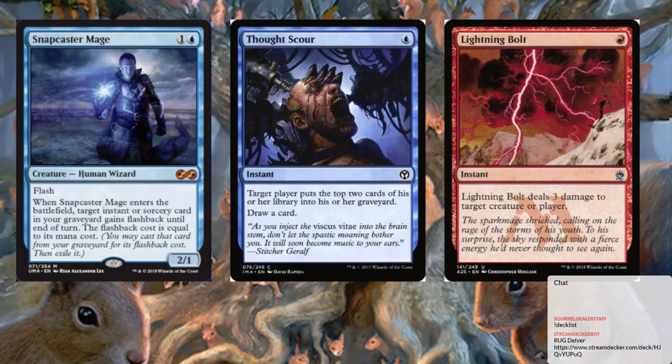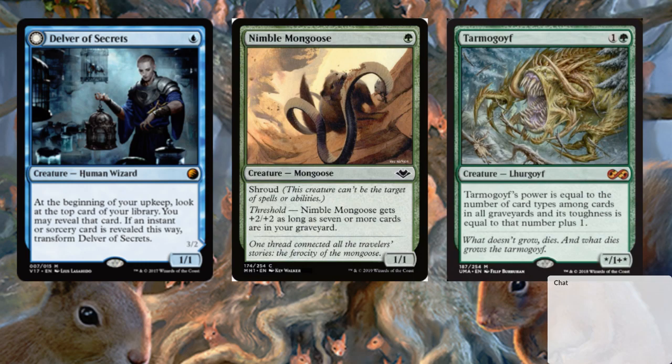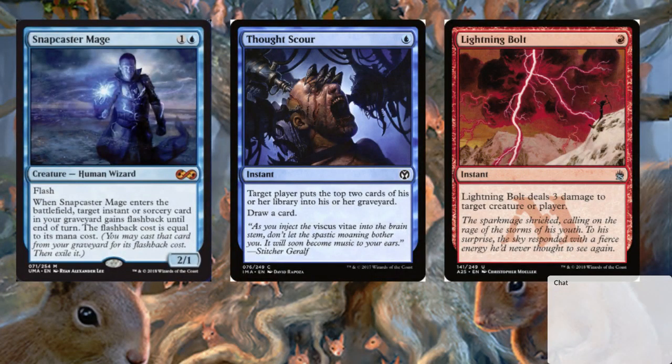Anybody who watches my stream knows I love Bolt, despite the fact it's not really in a great position at the moment. We also get Thought Scour. Thought Scour is kind of triple purpose here. It's a cantrip. It fuels the yard for Nimble Mongoose. It fills the yard for Tarmogoyf. Just all around doing exactly what we want this deck to do. It also puts lands in the yard for Ragavan... for Wren's Run package. So we're going to be playing a little bit of a spell package on top of our tempo threats.